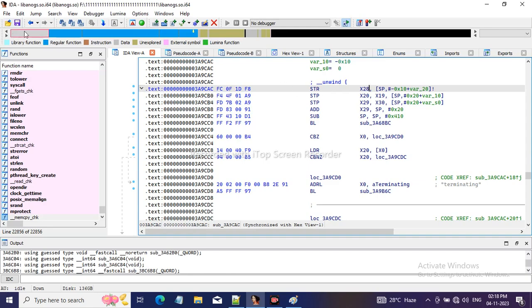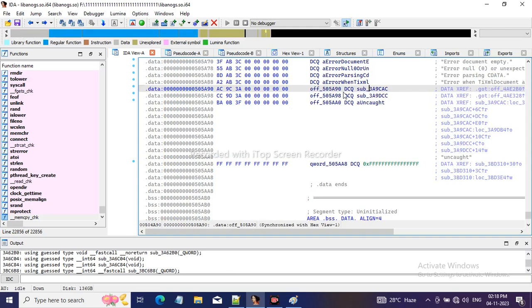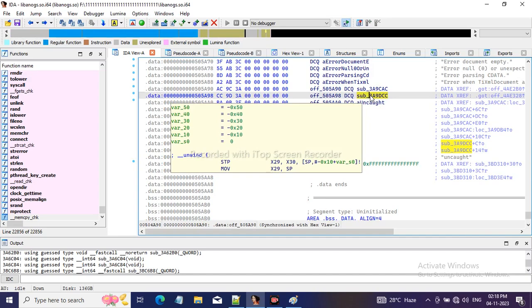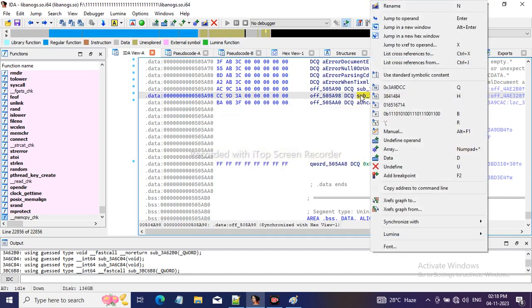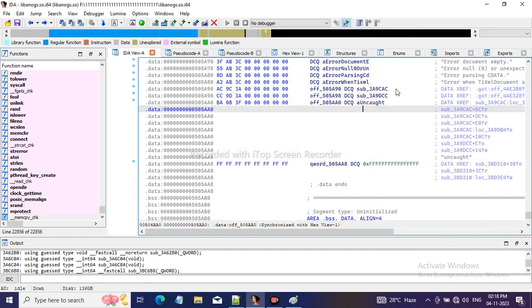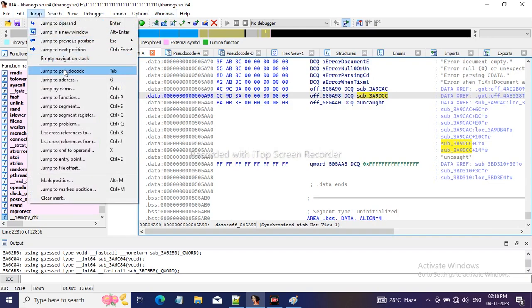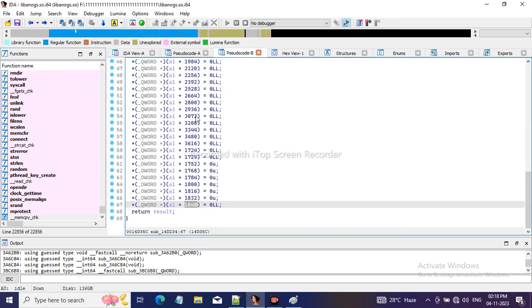This is a text format, that's why we cannot put an offset from here. We can select any other one. When you select this one, jump to produce code.